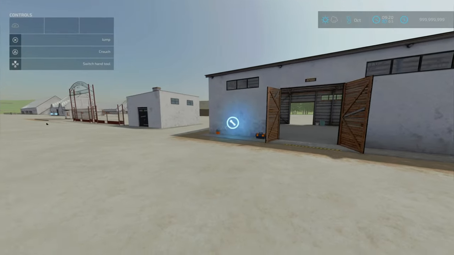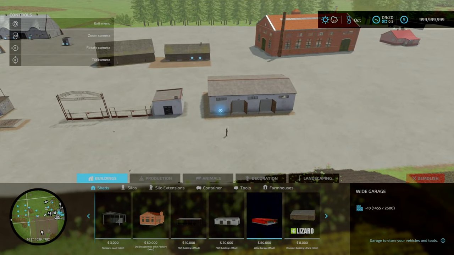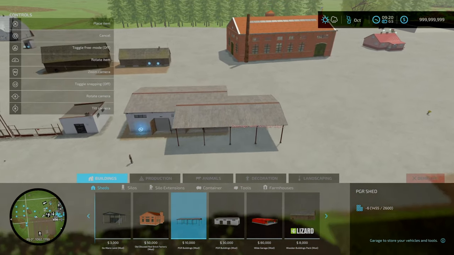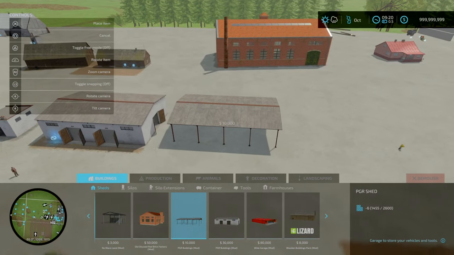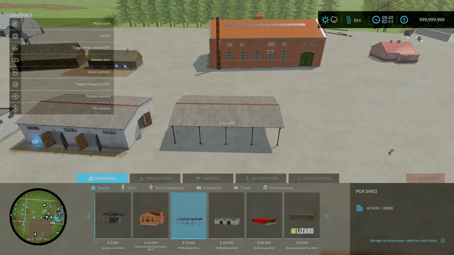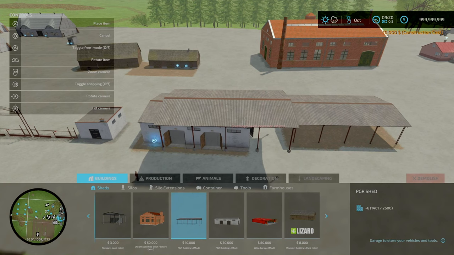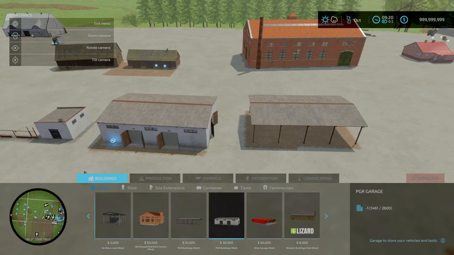Again, I do like these old Polish buildings, so where you find all of this is under buildings. You also do have a shed in that, and that is 6 slots, goes down to 1. Again, I do apologise, this section here has been disastrous. But that is 10 grand to buy. And also here you'll find your workshop. As I mentioned, 19 slots goes down to 1.